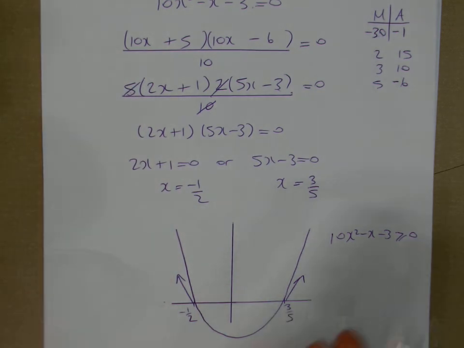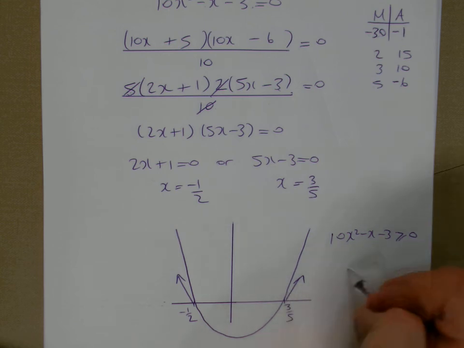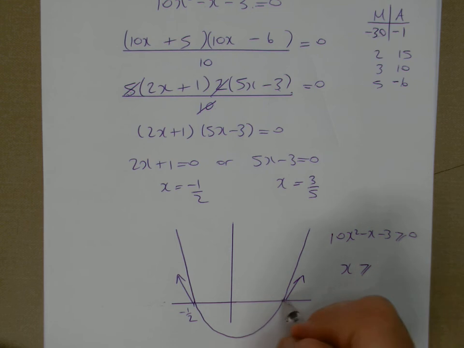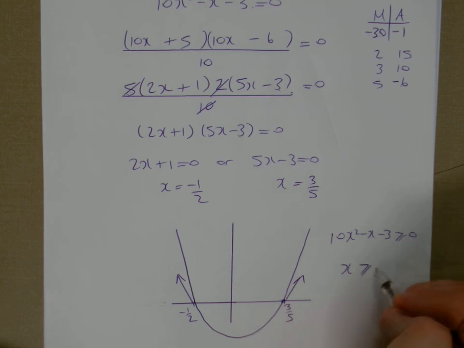So notice as well that the regions are separate, okay? They're not belonging to each other, they are distinct, okay? They're apart. So with regards to our final solution, we'll keep our range of solutions apart. So if we deal maybe with the positive one first, that's often easier to deal with, isn't it? We'll say that x has got to be greater than or equal. It could equal the critical point, right? Because it says it's equal to 0. So greater than or equal to 3/5, okay?